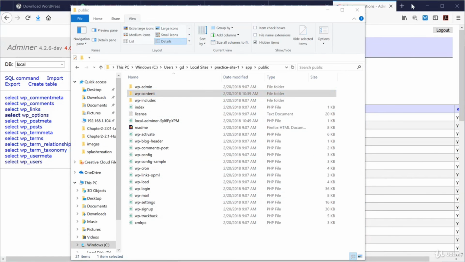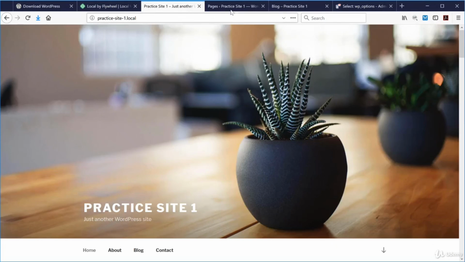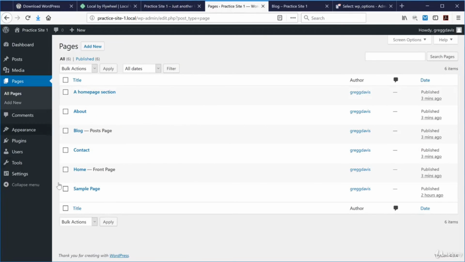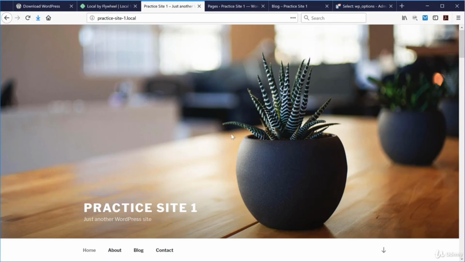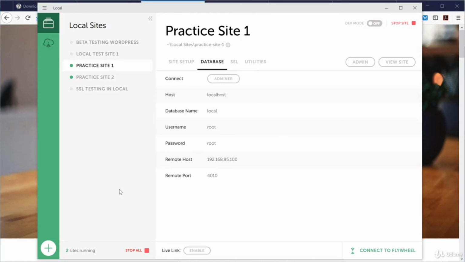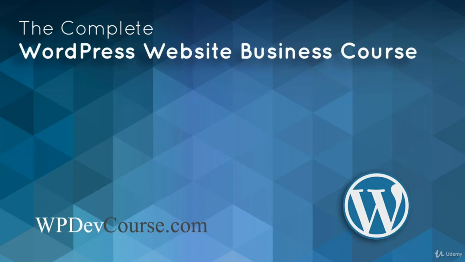We'll get into more detail about playing with our WordPress site and how to add content and change content just using the WordPress dashboard. But for now, that gives you an idea of where the files are stored and how you manage the database using this particular local development environment, Local by Flywheel. In this lesson, we took a tour of how WordPress works as a content management system and also how to access the underlying file structure and the database using Local by Flywheel. In the next video, I'll show you how I would install WordPress manually using Local by Flywheel. Let's go.